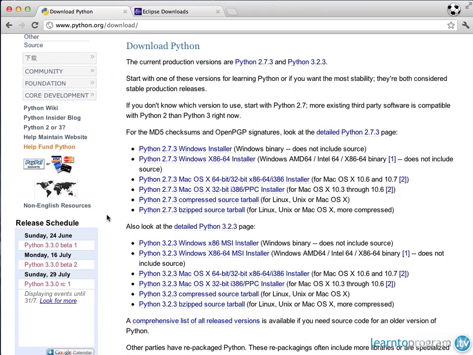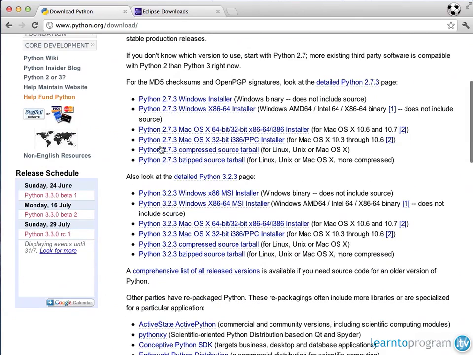If Beta 3.3 is available whilst you're watching this video, don't bother getting it. It's not going to be the same as Python 3.2, and so some of the things I teach you might not be written in the same way in Python 3.3. So if we stick with Python 3.2, which is better than Python 2.7 because it's newer and more secure and also faster for processing, then we'll all be on the same page and you'll be able to follow along properly.